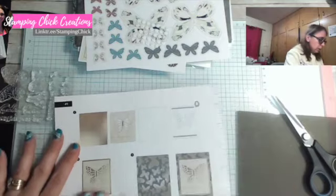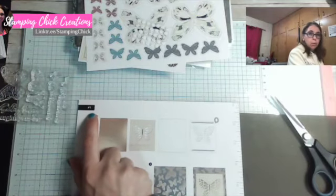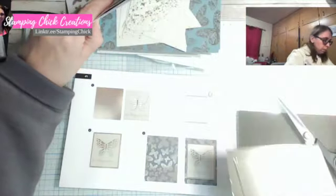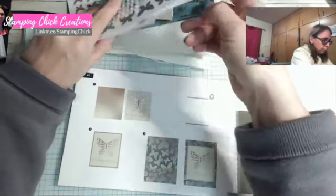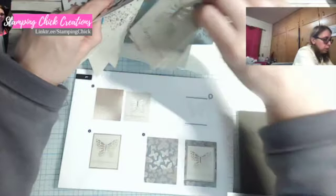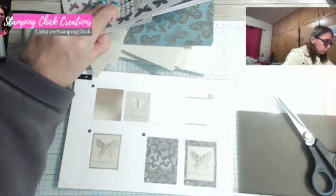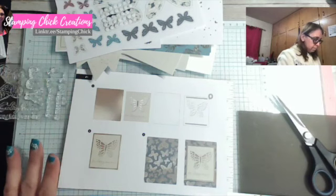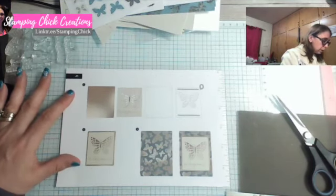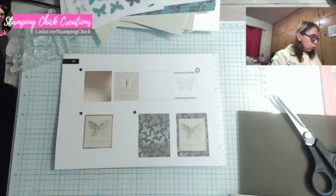Okay, so let's start. Here's my instructions. So this is card number 1. It's telling me that I need my foil paper. So let's get my foil paper. It's telling me I need those butterflies that were so incredibly beautiful. Where did they go here? My fingers don't work. Okay, butterflies. And then I need the card bases here. So we're going to make 3 of each of these. Oh my gosh, I love this. This one looks very, very simple. Doesn't even look like there may be any stamping on here. So that's fantastic.